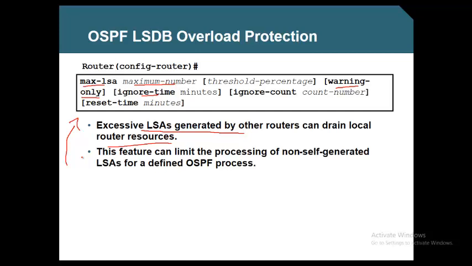See, those days we had very limited resource. Those days, this is an important feature, maybe, but not now. Now we have enough CPU. We have modular CPUs. For OSPF, there will be separate resource allocation, and for BGP, there will be another separate resource allocated, so they don't interact. All right, so no need to worry about these commands.